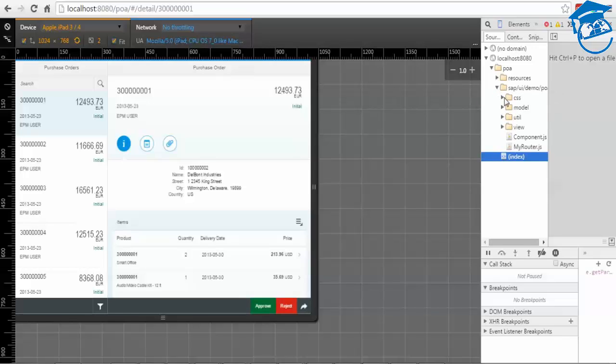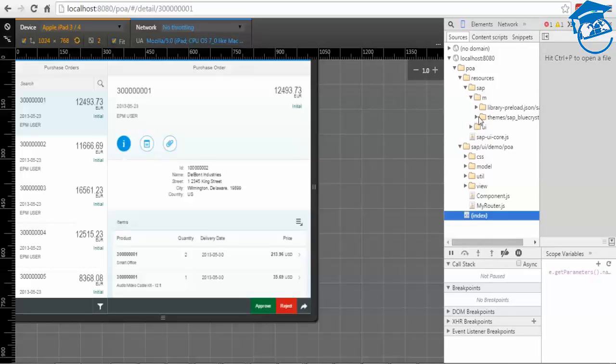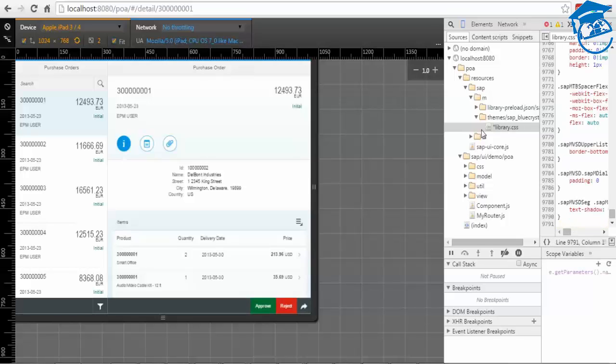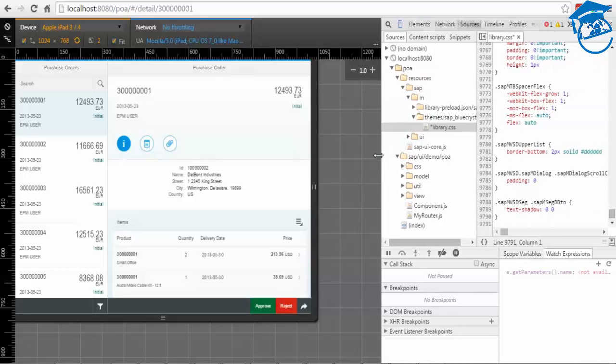And CSS is normal CSS, styles.css, which we have written, our local one, but the resources has some pretty fancy CSS too, which comes with a theme, and that you can see like this. So library.css. If you want to format, you have to format here like this. Click on this, let's get it formatted, and you can see the CSS.